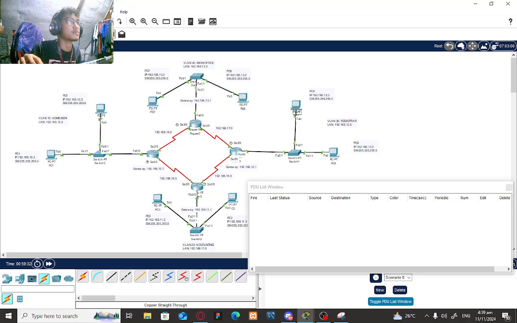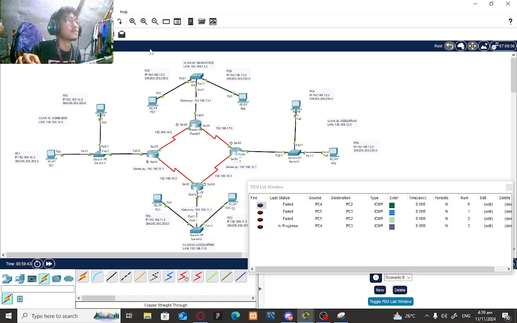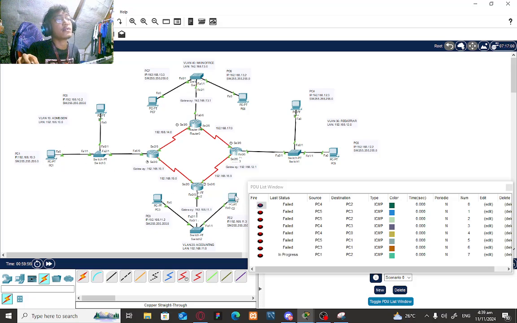Here to see it clearly. Now registrar to accounting. It failed. It's always failed. It never succeeds. On the rules, there is a security measure that will not allow accepting department to department. As you can see, everything you want to do of passing department to department is not allowed via our implementation of static routing.